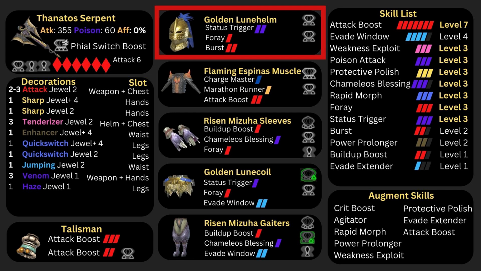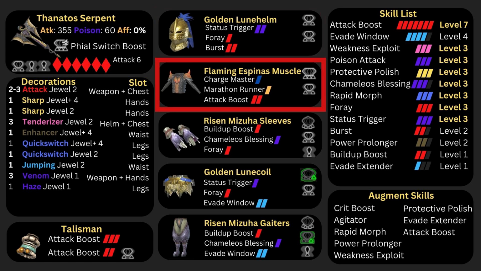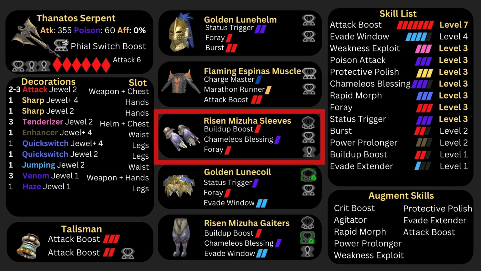So we use the gold Loonhound for status trigger, foray, and burst. Burst is chain crit, if you were wondering what happened to chain crit. We use the flaming Espinous muscle, the only relevant thing here is the attack boost and the slots. We use the Risen Chameleos gloves for Buildup boost, Chameleos Blessing, and a point of foray.